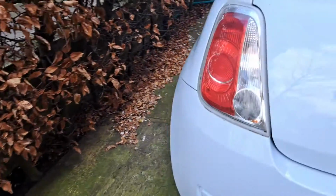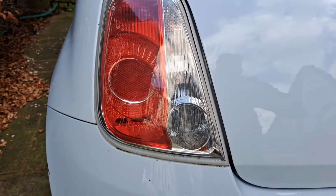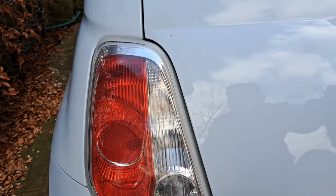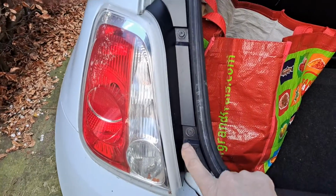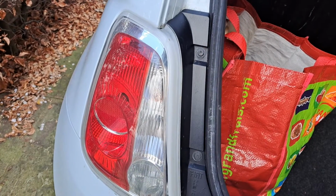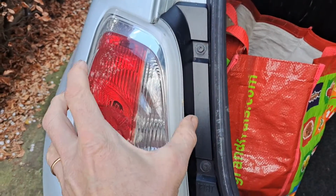and then the reversing light should be on here. The most likely thing is the bulb, in which case you simply take a spanner, remove these two 10mm sockets and pull it out this way.